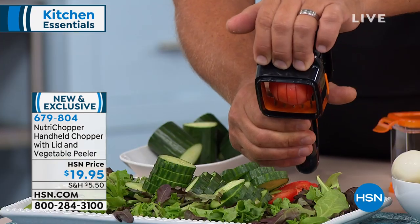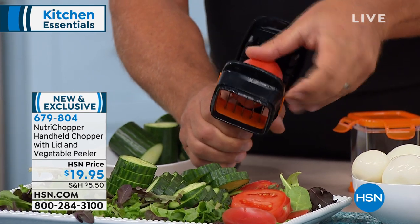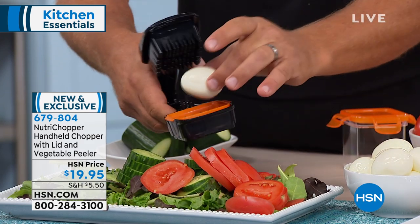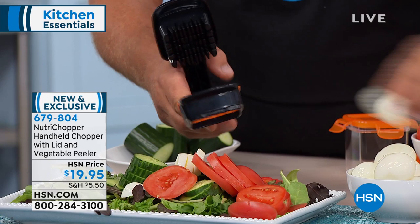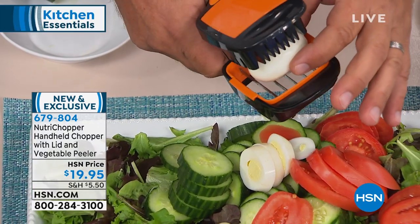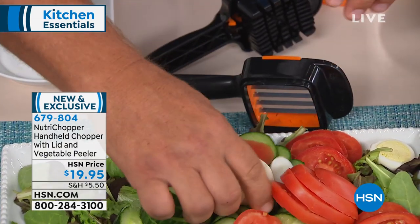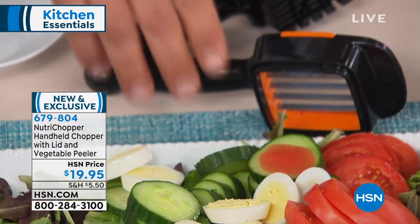If I place a tomato on top — with the three different blades that you get with the tool today — it does everything but the cooking. If you want to slice tomatoes, you can slice them right over the top of a salad. You can do cucumbers, zucchini, anything you want to slice. Or slice a salad with sliced eggs. All you do is place it over the top — there's five stainless steel blades inside. All you do is press and you get perfect slices every single time. You just made a whole salad in less than a minute.